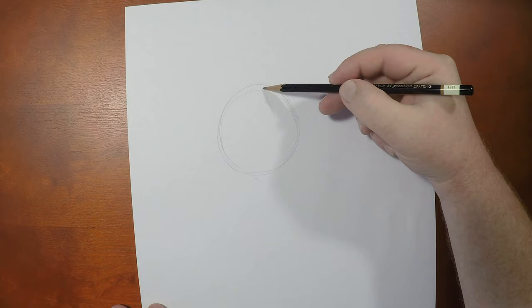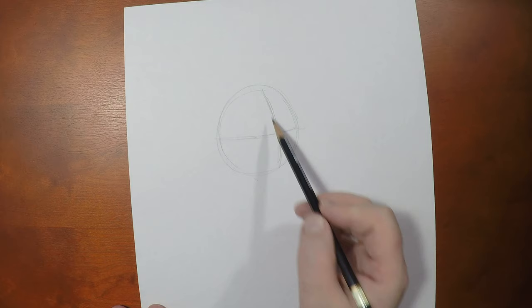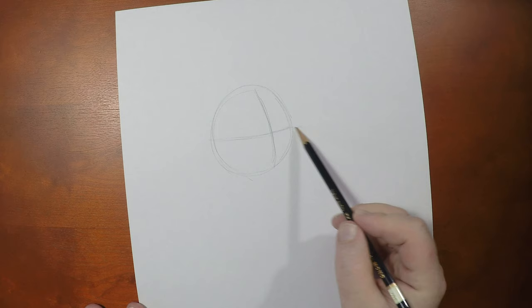So as per usual, we're going to start with a circle. We're going to draw in our vertical axis line, and we're going to put in a horizontal axis line. Okay, I'm going to have Popeye facing this direction here. That's why that line is over there. We're going to throw in the basic construction of his face first.